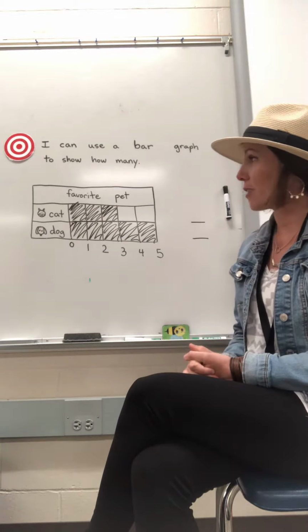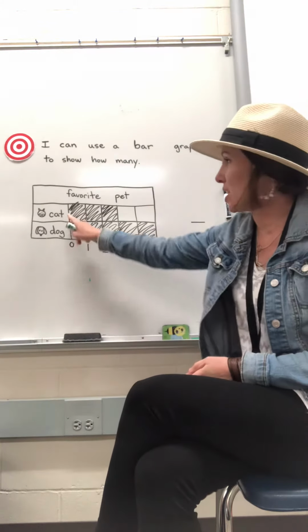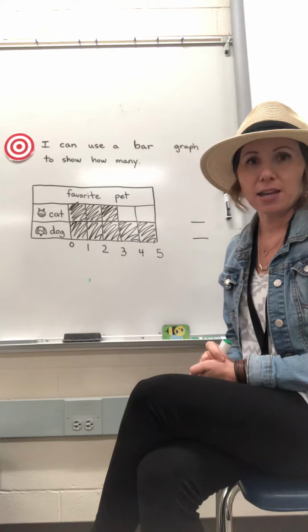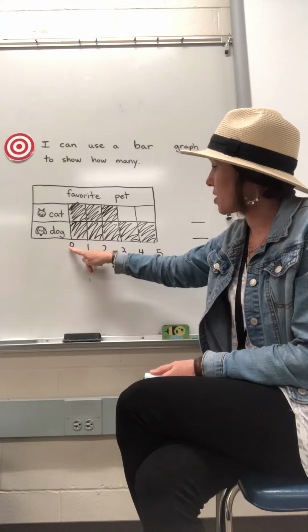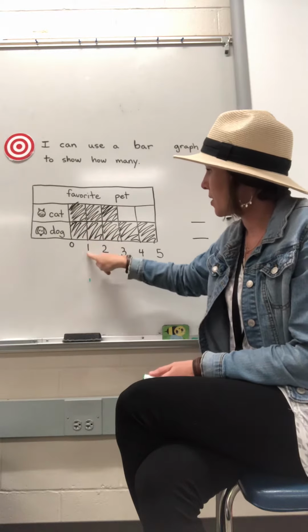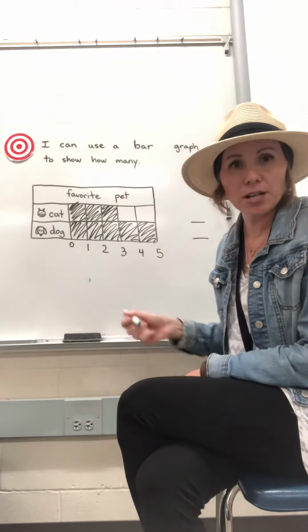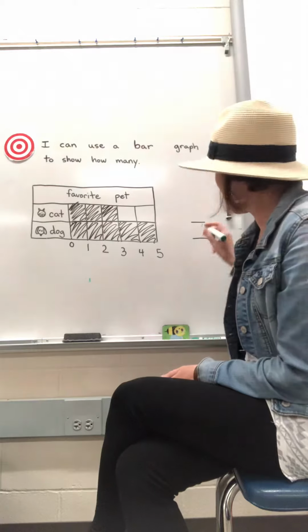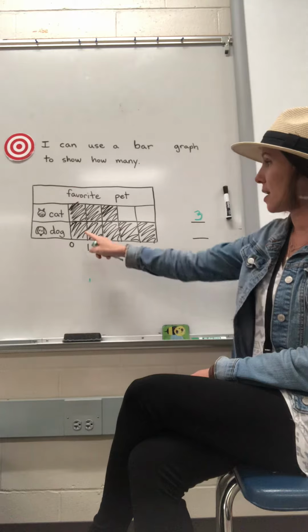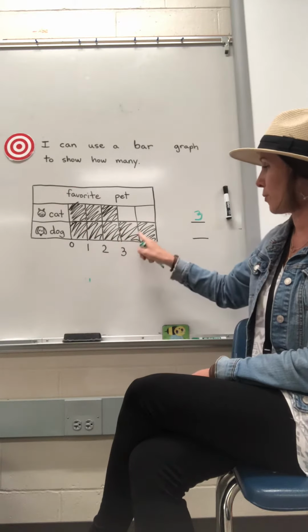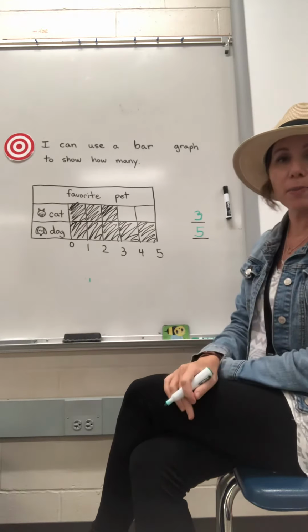So I did one on favorite pets, and I just made this up. I pretended we had 8 kids and they were choosing either a cat or a dog for their favorite pet. To tell how many liked cat the best, you go across and count the boxes. There's also numbers here. If one box is colored in, it's 1, then 2, then 3. I see on cat 3 boxes are colored in, so that would mean 3 kids chose cat as their favorite pet. And then for dogs, I see 1, 2, 3, 4, 5 boxes colored in. So that would mean 5 kids chose dogs for their favorite pets.